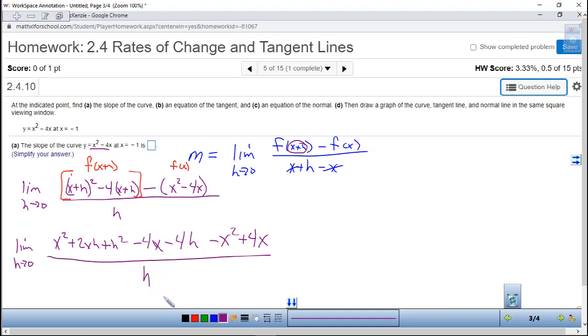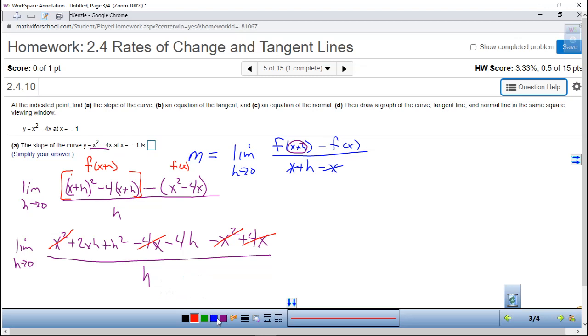All right, now right here, this is where you need to make sure that you know what to expect. That way you can check your work as you're going along. So now we're going to simplify this. We're going to combine like terms and all that jazz. So we've got x squared here, and we've got a minus x squared here, so those are going to cancel out. We have a minus 4x here and a plus 4x here. Those are going to cancel out.